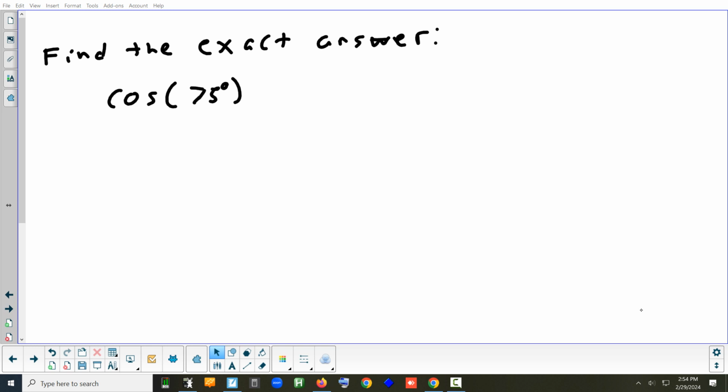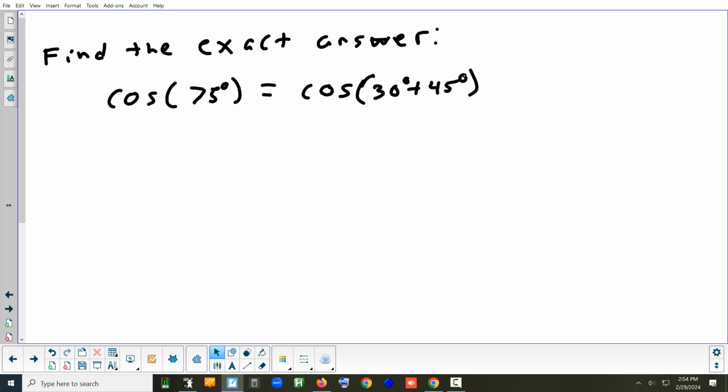The question we'll look at has to do with the sum and difference formula, and we want to try to rewrite 75 either as a sum or a difference. You can do it either way. Anyone think that they know how to rewrite 75? Yeah? 30 plus 45. Yeah, I would do it as 30 plus 45. Again, not the only way to do it, but that definitely works.